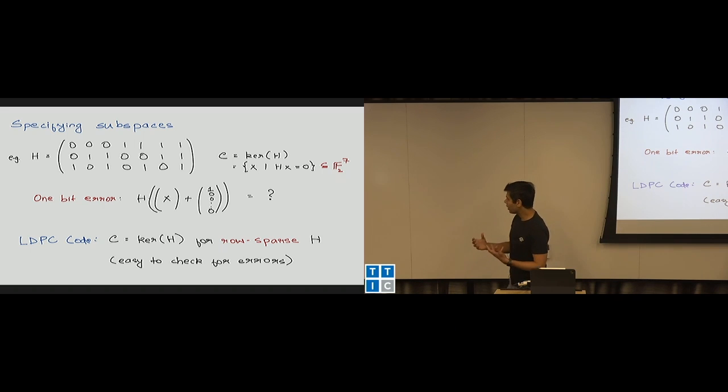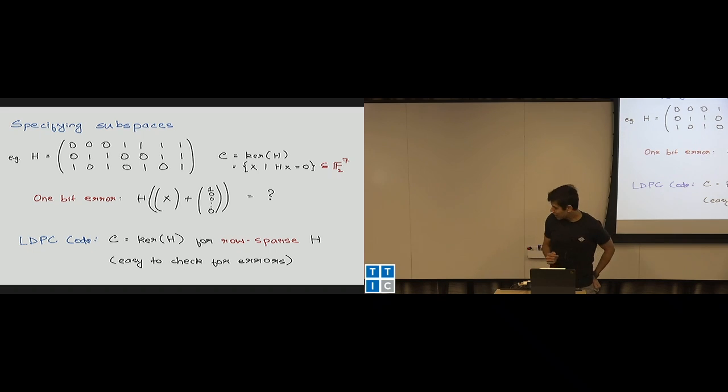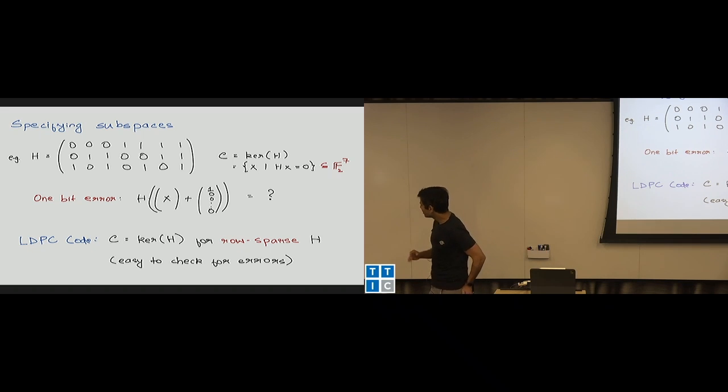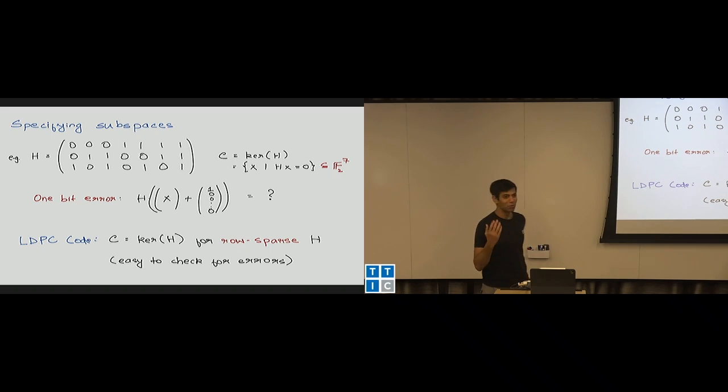And in general, I will think of subspaces specified this way, as the kernel of something. Okay. So that's just a choice. I can choose to specify a subspace in terms of a basis, or in terms of this kernel. But specifying it this way as a kernel has a nice benefit that it gives me an automatic way of checking if something belongs to the subspace. I just multiply it by h and see if that is 0 or not. Okay. And so if you're old enough to remember when you downloaded something and there was a checksum failure, this is what was happening. But yeah, maybe most people don't know what that is.